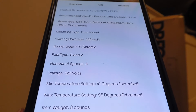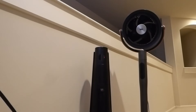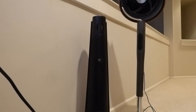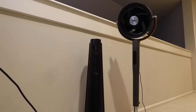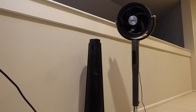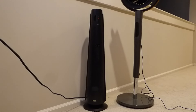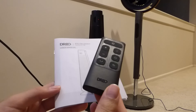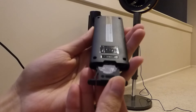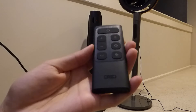Using PTC Ceramic for heating, it claims to cover up to 300 square feet. It comes in just a cardboard box — we have the fan itself, which next to the air circulator is still going to be a touch shorter, so all things considered it really doesn't take up too much space in a room. Otherwise, we have a quick user guide plus the aforementioned remote, which is in the same style as the air circulator, crafted out of plastic. It takes a CR2025 cell battery that will last for roughly one year of use before you have to swap it out.